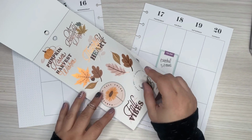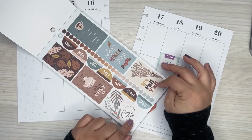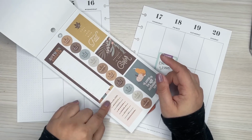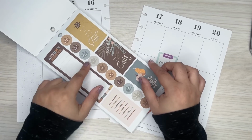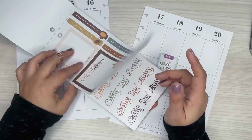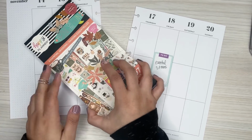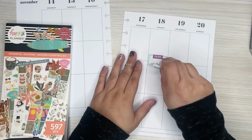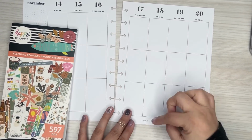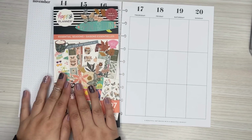So there are quotes, there's decorative stickers, there are box stickers. There's bullet points. Ooh, these are really nice bullet points. There's a long sidebar sticker. Some little circle stickers, box stickers, checklists. I think there is enough to do just a one sticker book spread. So I'm gonna use Essential Seasons. And I think I might pull a washi first. I've been just putting top and bottom, maybe a little in the middle. And then I can get started on pulling these stickers.